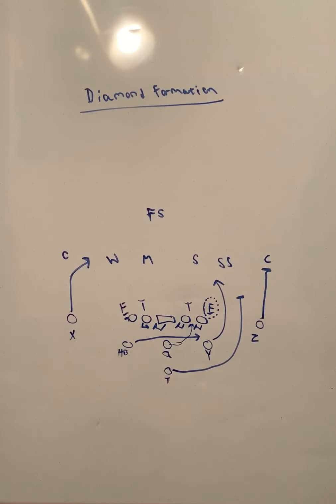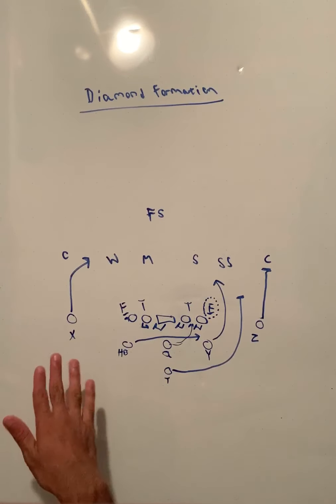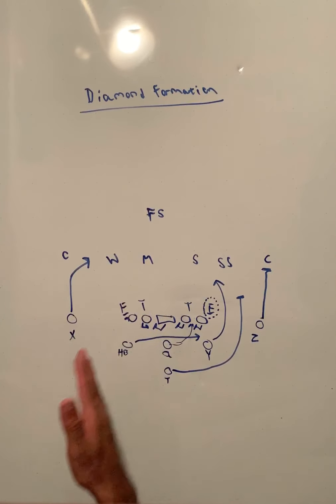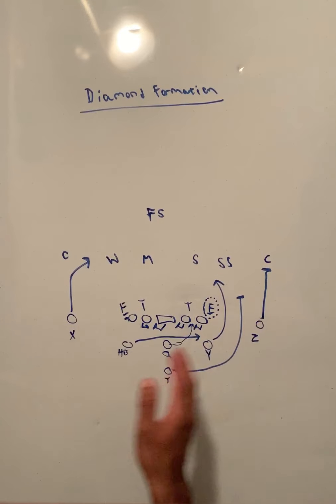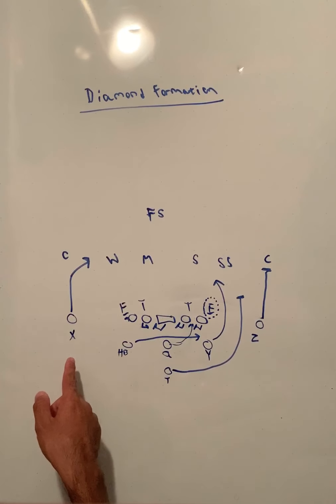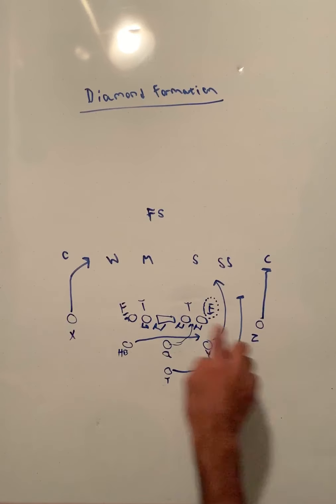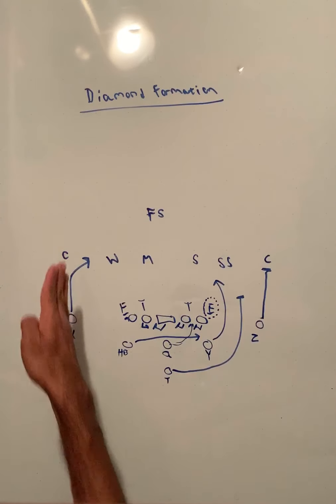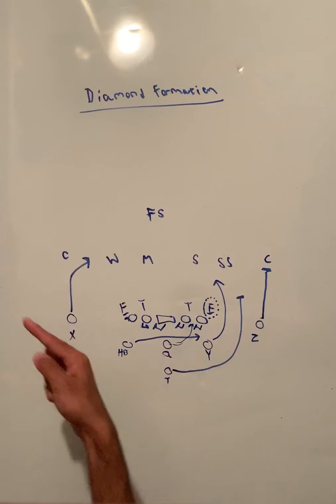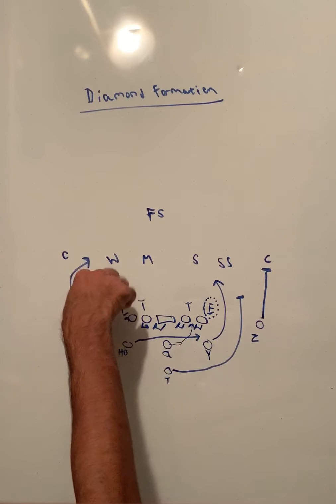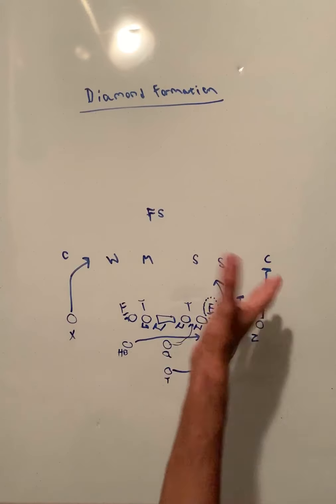Again, you can flip this play to the opposite side, so basically have everyone do what the player on the opposite side of the field is doing. So the X, then he would be here. This would be the X because this is going to be the weak side. The Z would be here. The Z would still block. This halfback would be coming across this way. The quarterback would be running here. The tailback would be pressing the strong safety over here. So everything would just be flipped, right?